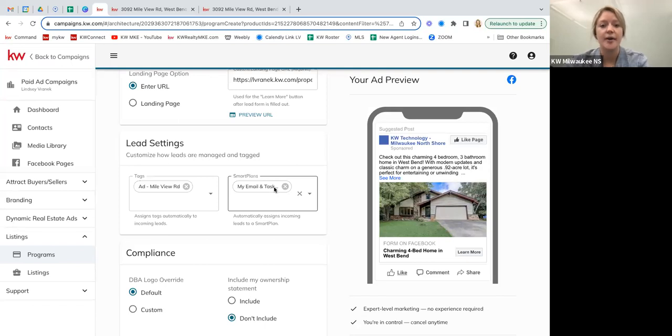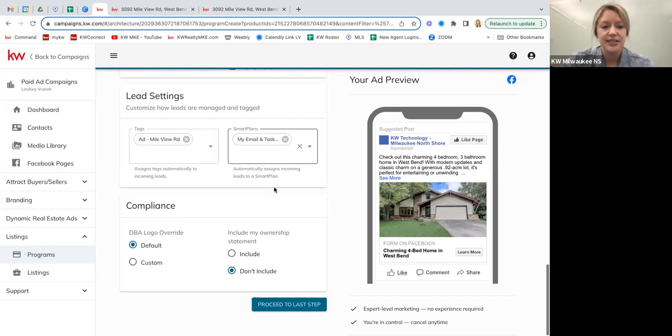So I would just recommend, if you have never done an ad campaign before, or if you haven't really done smart plans, and you want to run some ads, go into the smart plan library, search for Facebook ads, and you'll find a ton of different options in there, and kind of look through what the steps are included. You can also create your own follow-up smart plan as well. So if you would prefer to send an email to them right away and then follow up a day or two later with a phone call, and then a day or two later with another email or a text message, you can create that, and that could be your follow-up plan.